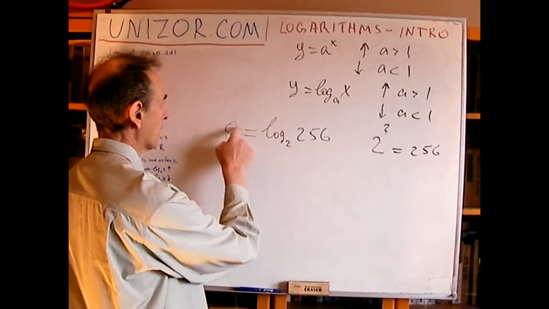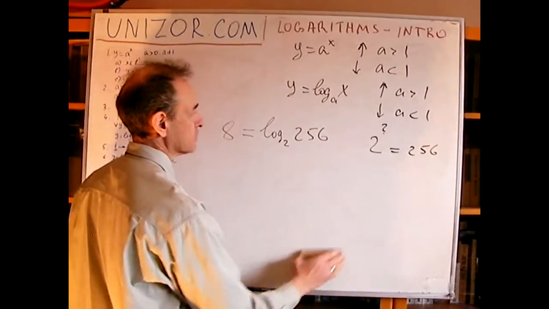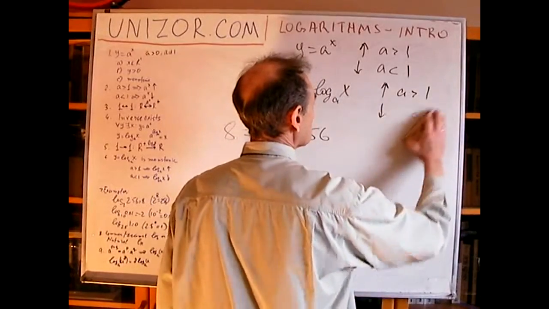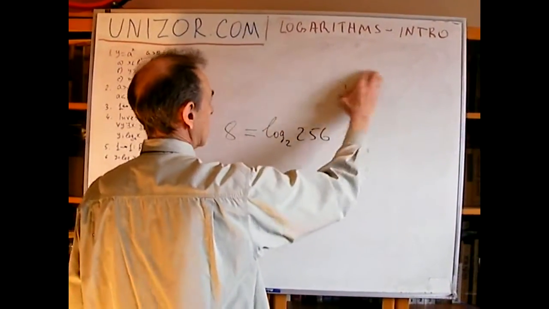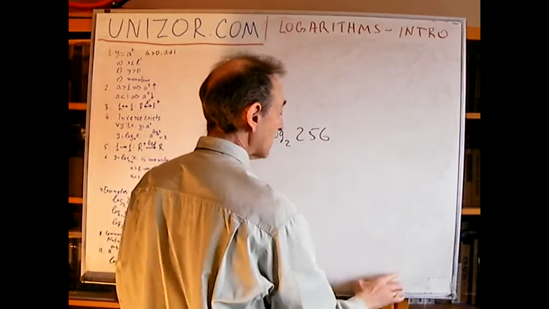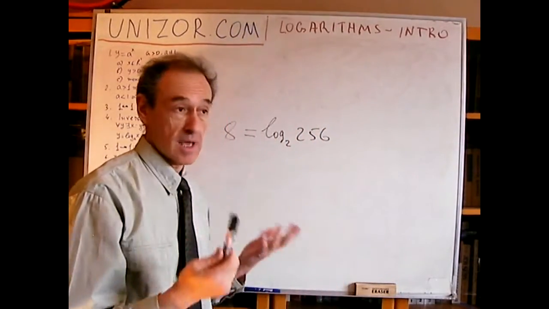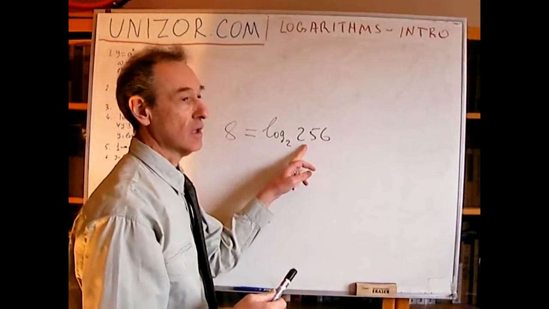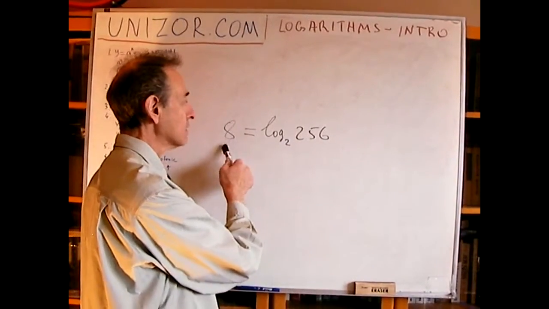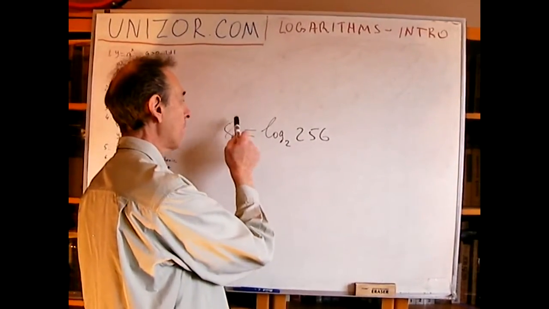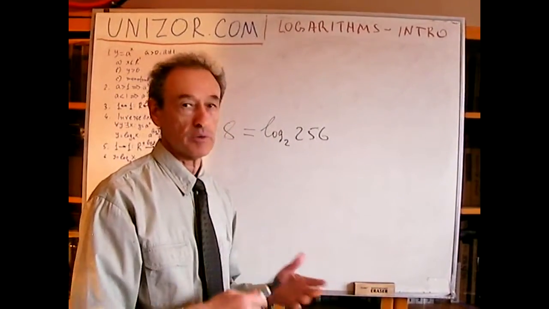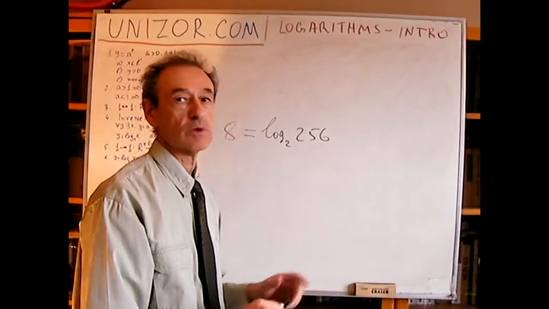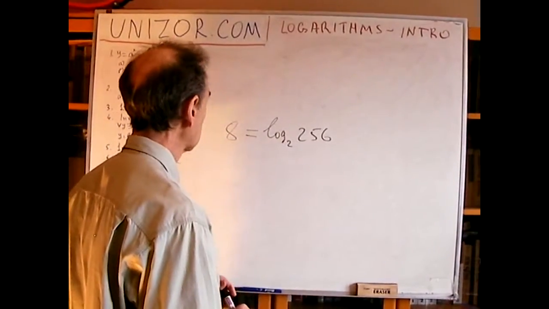Because 2 to the power of 8 gives you 256. It's directly from definition. I didn't really calculate anything. I basically guessed. Yes, I guessed the value of this function. I guessed that if I take 8, then knowing that 2 to the power of 8 is 256, this is the right value. And there is no other value because it's a one-to-one correspondence, it's a monotonic function.